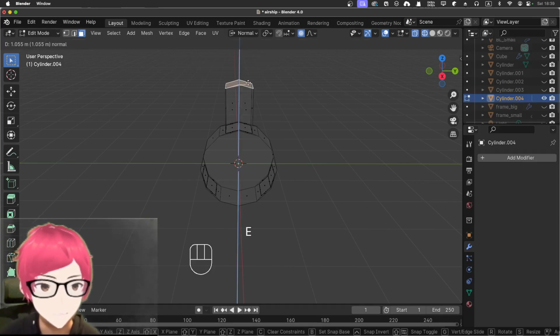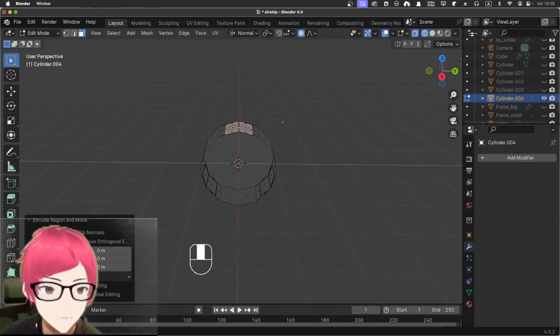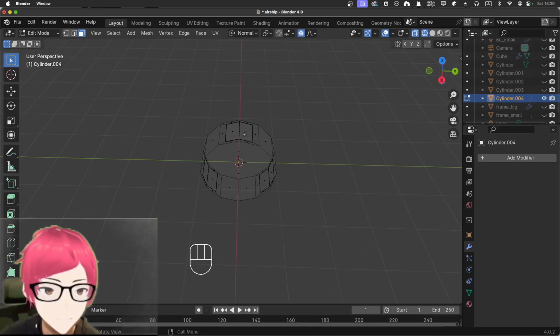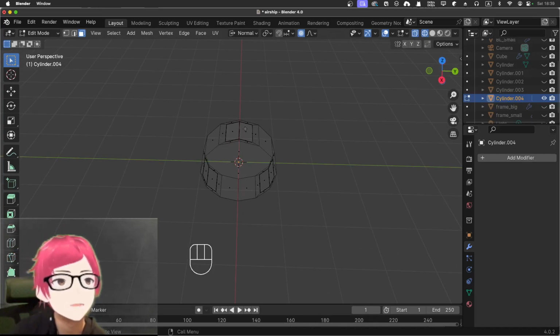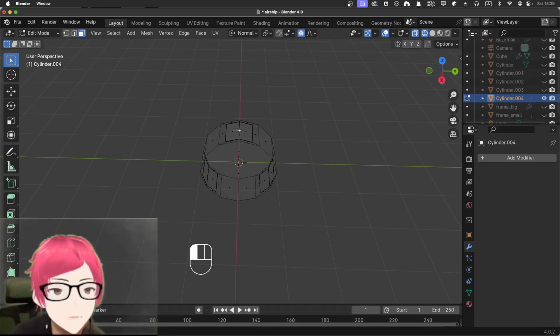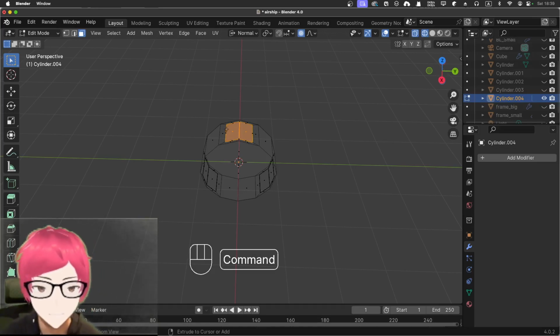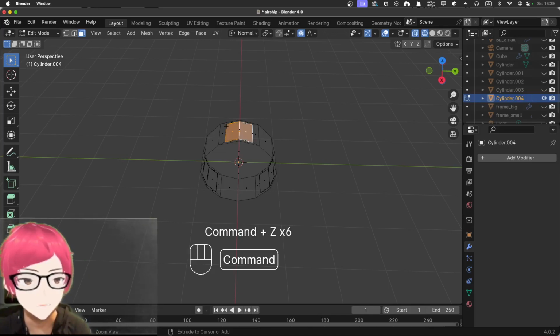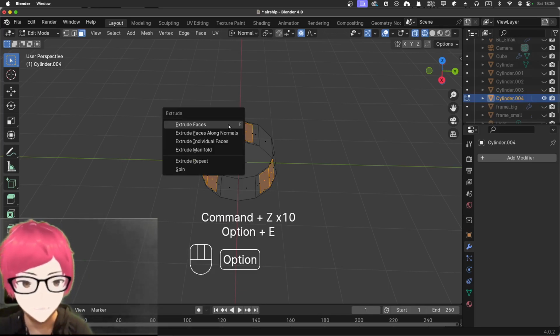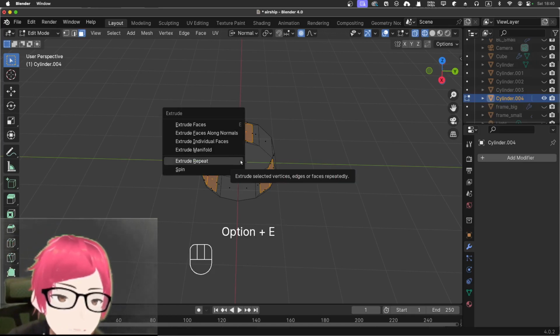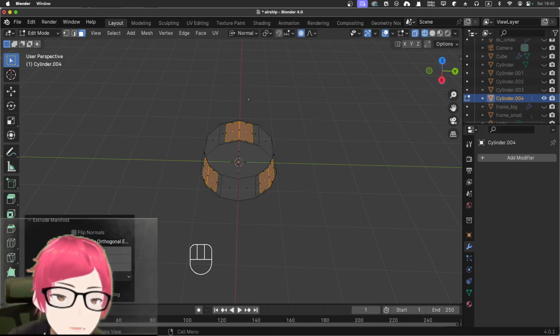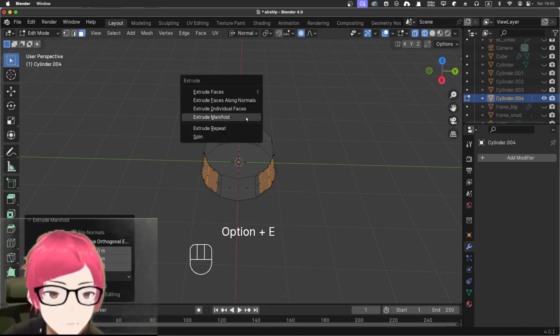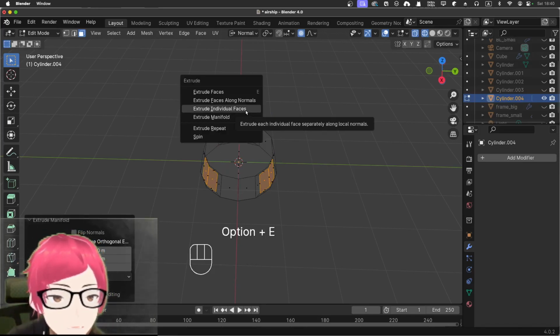And then extrude. Okay, I think I'm thinking of... let's just quickly undo so I can select these three. Extrude, repeat, definitely not extrude manifold individual faces.